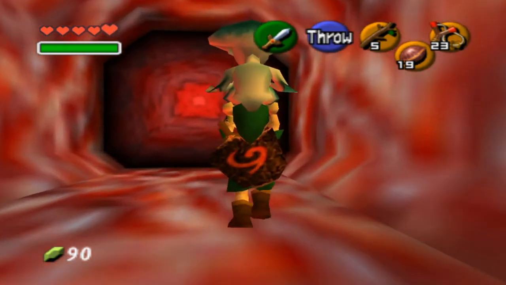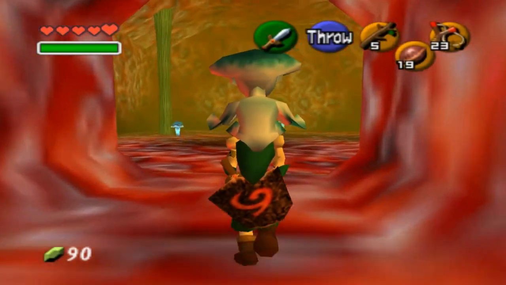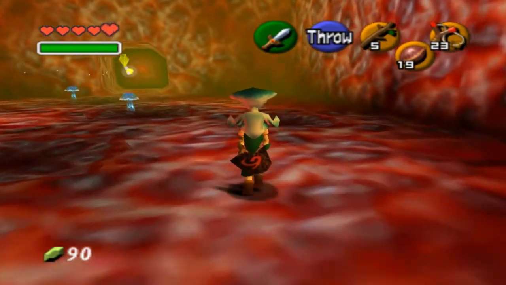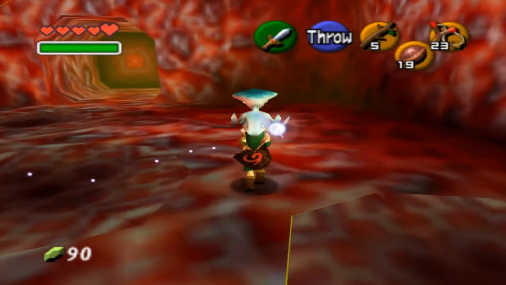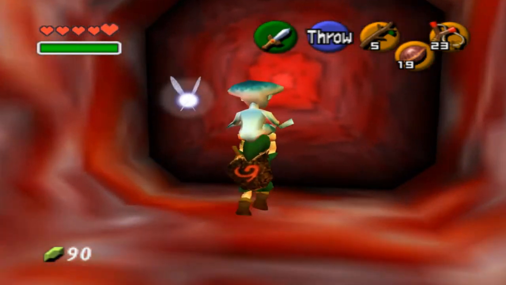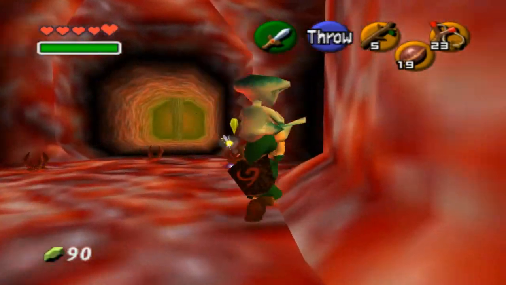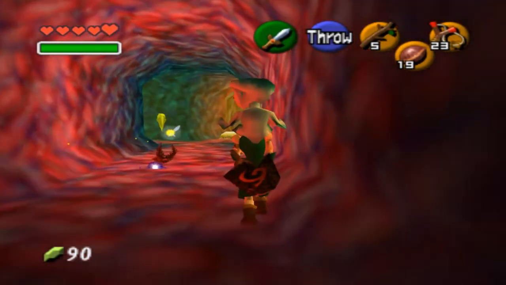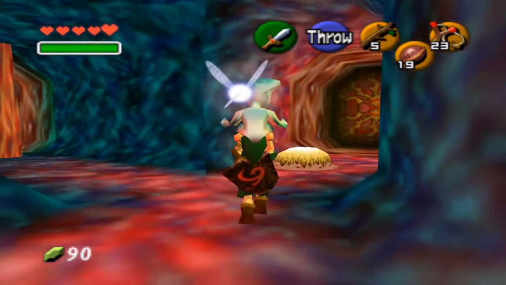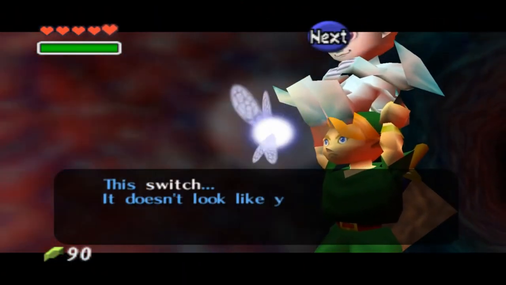Okay, so once off the platform, you make your way back to the main chamber and go to the room straight across. Careful not to fall into any of those. Once in here, you take a right, and avoid these because they will electrocute you. Yes, Navi.